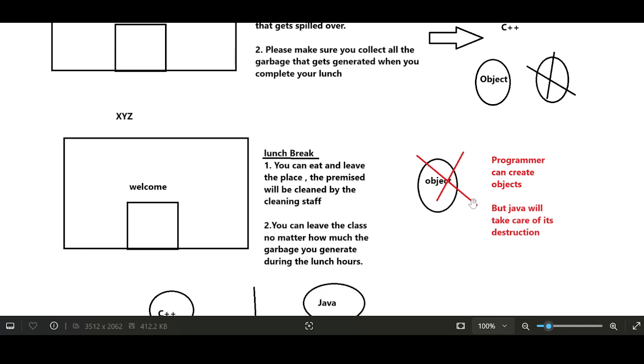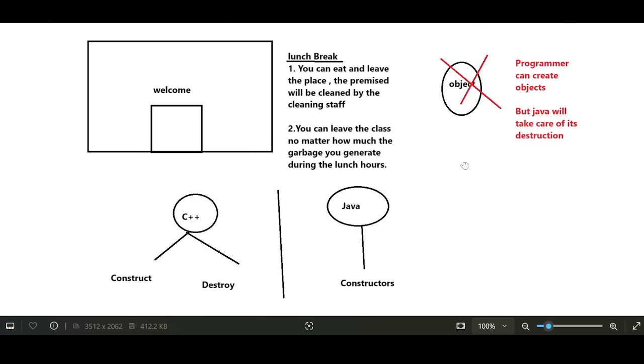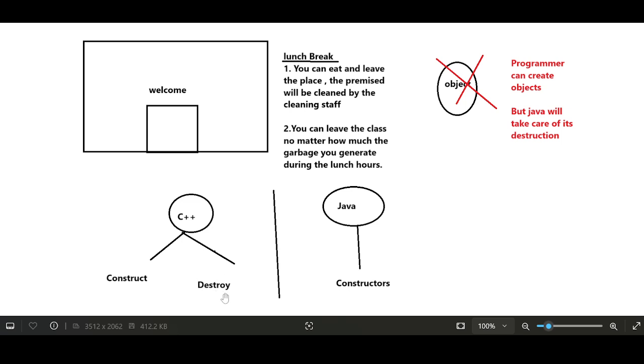This is an added advantage to the programmer, because the programmer can concentrate only on object creation and Java is going to take care of object destruction. It will save some time, and the memory management will be very effective in this case. Because Java is a simple programming language, the programmer should never worry about object destruction. So that is the analogy. C++ has constructors and destructors, so you can construct an object and destroy an object, but in Java you can only create objects, you cannot destroy them.